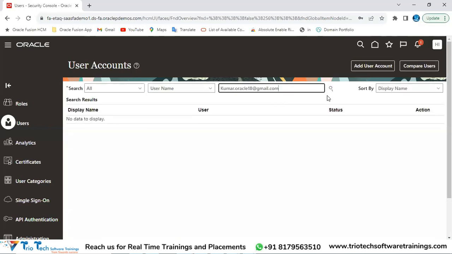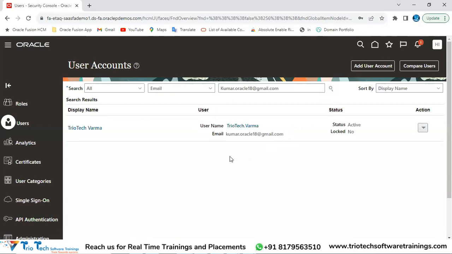But here, what I'm trying to tell you is, as an HR admin, if you want to perform any sort of updates or any sort of transactional things to the user account, come to users, search the user account, edit, and you can perform them. Then here we have status, active, locked. From here also we can perform actions. In the Actions button, there are a couple of things you can perform as an HR admin. There is something called lock account. What is this locking account? What will happen, or when will user accounts basically lock?